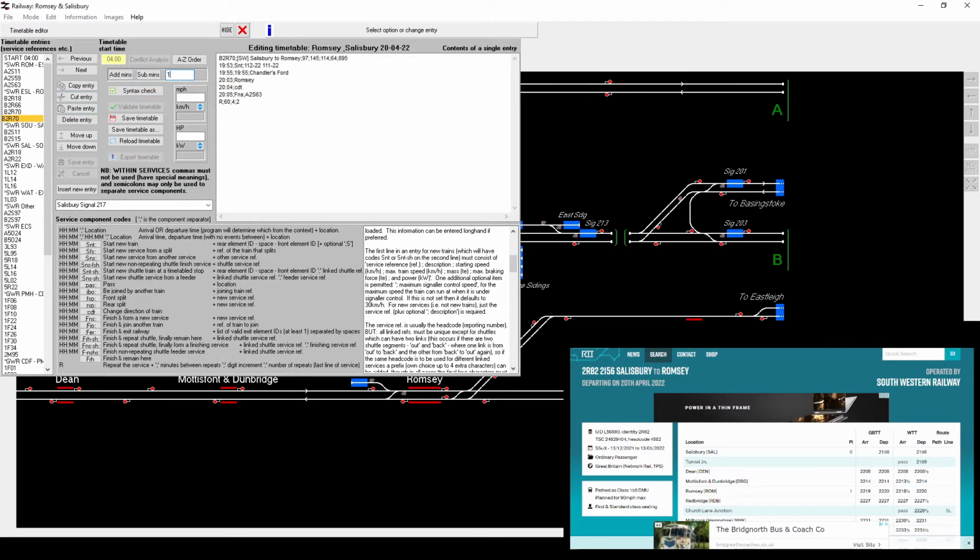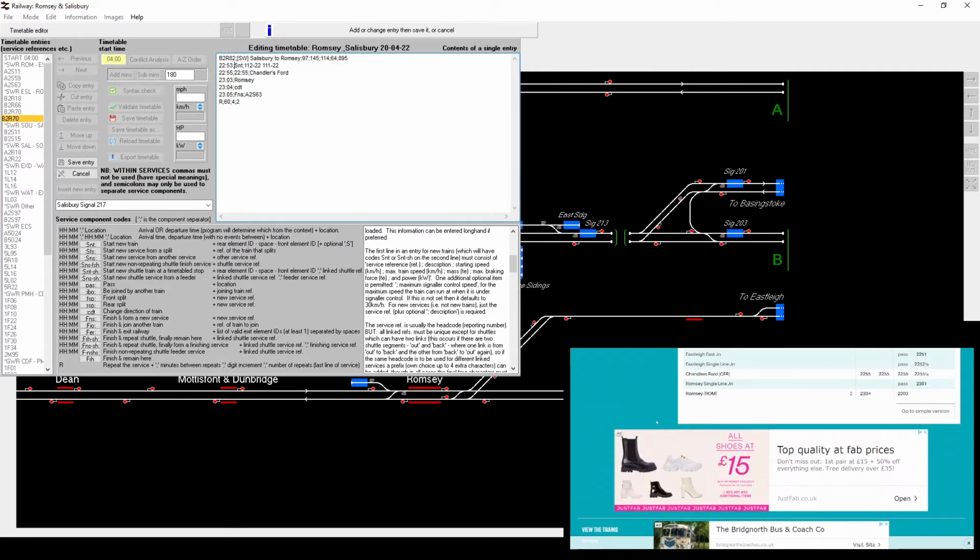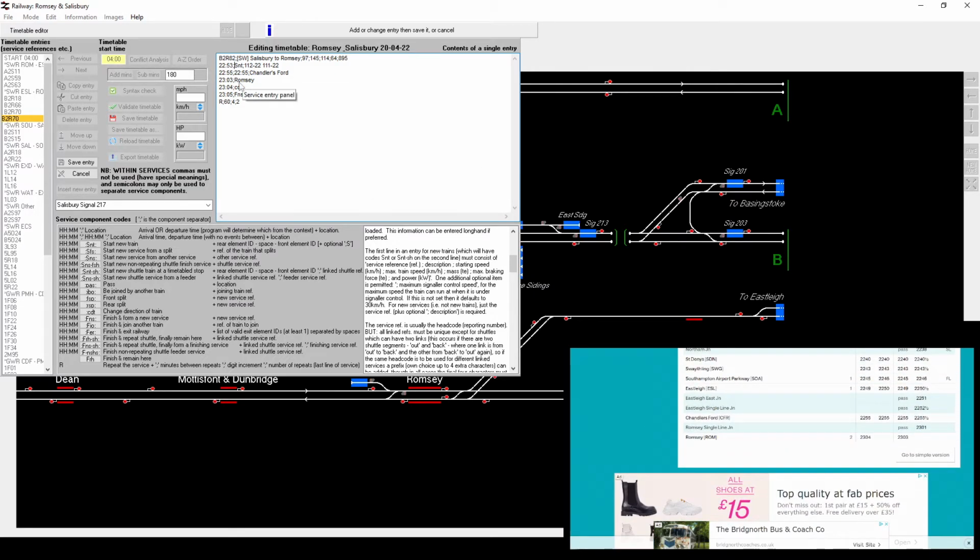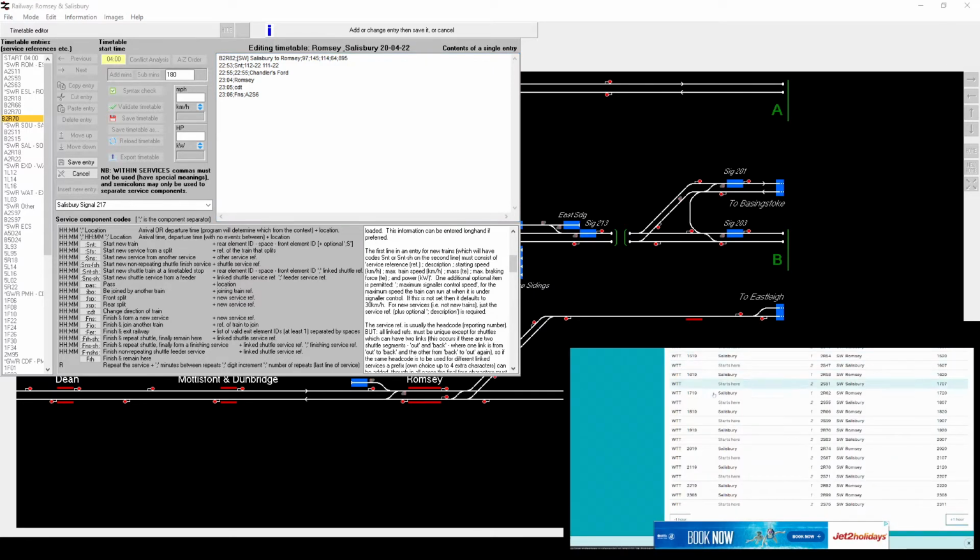Which is going to need like 280, I think. 82. Chandler's Ford at 55 still. It's just 4 in. 5 turnaround, 6 change train. 2304, you become the 2308 out.